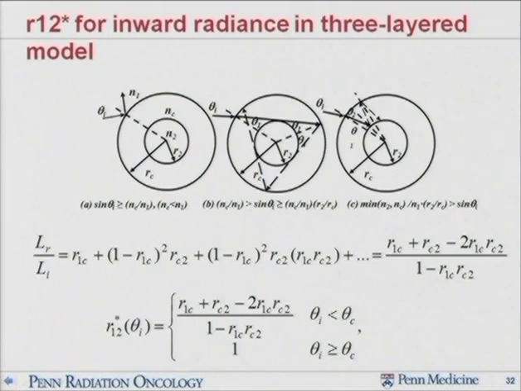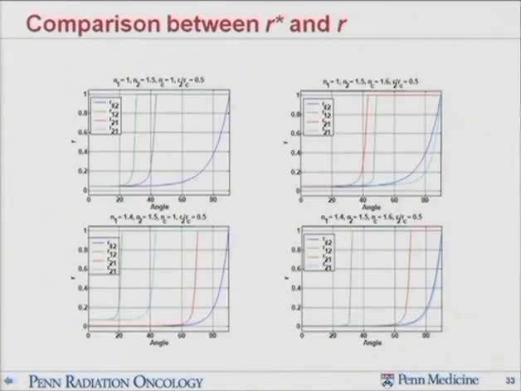Really, the additional effect is the additional medium between the catheter and the outer medium, so that's two additional interfaces. One can use this relation, and when the angle is larger than the critical angle, one doesn't have to take it into account. When the angle is smaller than the critical angle, you can calculate that. So we can determine R12 for this particular geometry. This can be calculated for several conditions with, for example, the outer medium being air, the scattering medium at 1.5 or water, and the catheter being air. And here the outer medium is tissue.